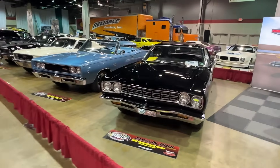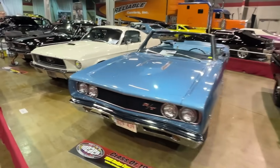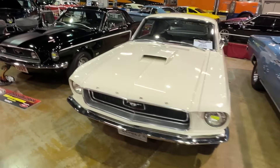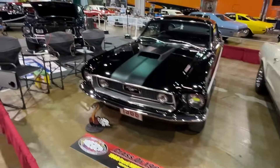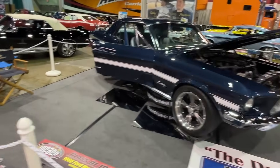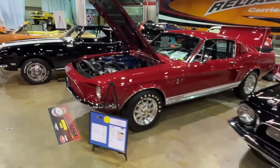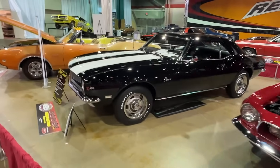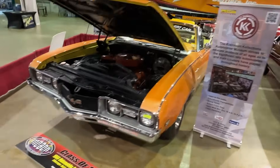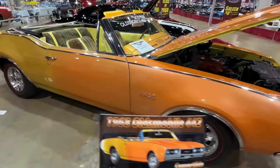The Muscle Car and Corvette Nationals is known for invitational displays, and this one is called the Class of 1968. So everything here is from 1968. We're going to do a feature on this car — it's a Cobra Jet. This one, earlier today, is a California Special GT that was spinning on this display. Just a nice cross-section of some cool stuff from 1968, culminating with a crazy show car — an Oldsmobile that was built for the Chicago Auto Show in 1968, and is still wearing the crazy faded paint and the sprayed yellow interior as it did when it was on display at the Chicago Auto Show.